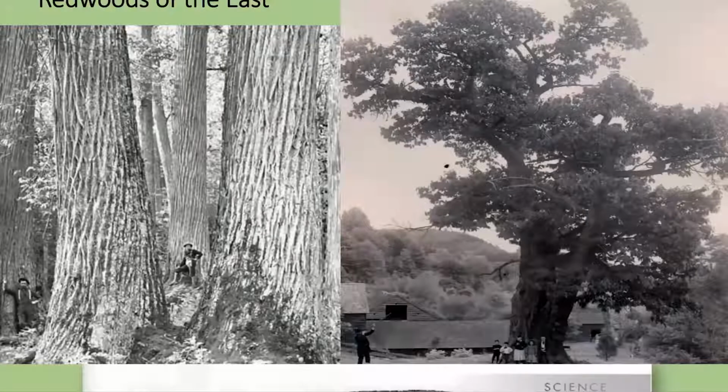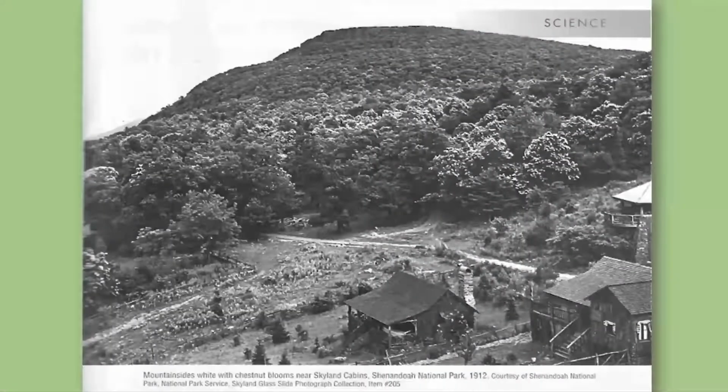And then not only was it just a massive tree, it was also really dense and prolific. So in areas like in New York State, some of the composition of the tree would be like 1 in 4 American chestnuts. So about 25% of the forest was American chestnut. And then in some areas, like where the chestnut was really prolific, like in the Appalachian range, there were stands that were almost 100% American chestnut tree, because this guy was just a really prolific grower.